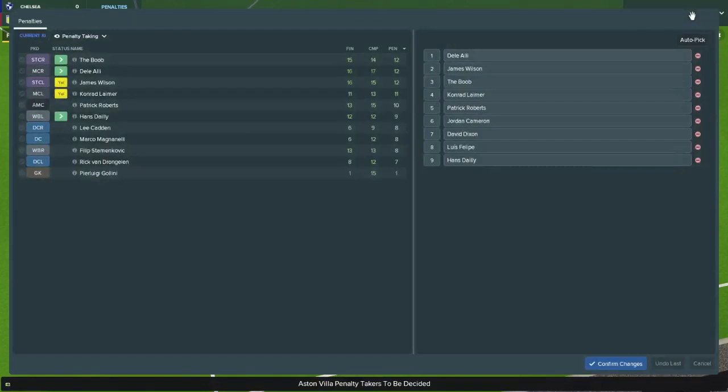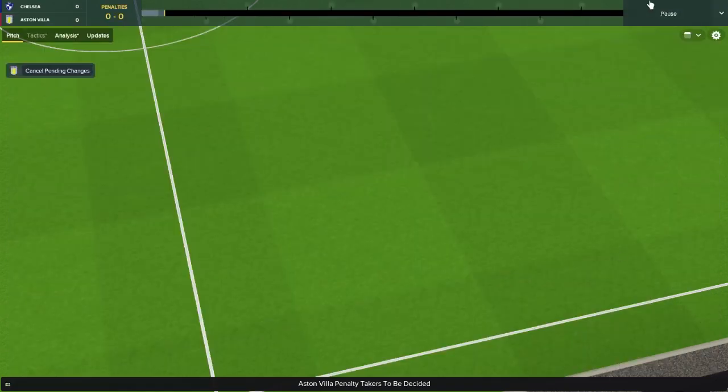don't they? Merseyside derby. Okay, so we've got Dele Alli on the field, Wilson, the boob, Lima's on, Roberts is on, Cameron is not, Dixon is not, and Hans Daly is. So then we just go. Actually, no, Cadden doesn't have the best composure there, so we'll go Stemenkovic, Magnanelli, Van Drongelen, Lee Cadden, and Golini.